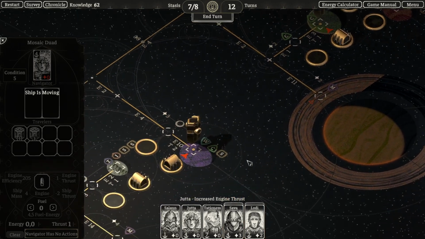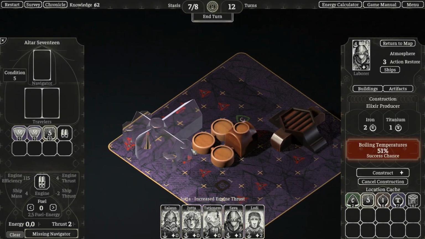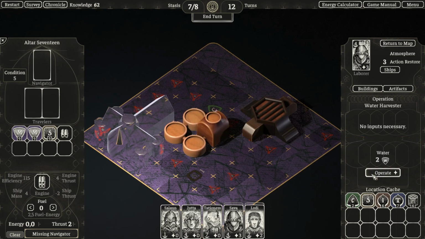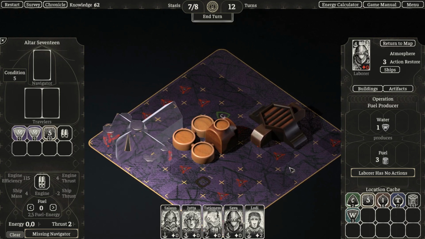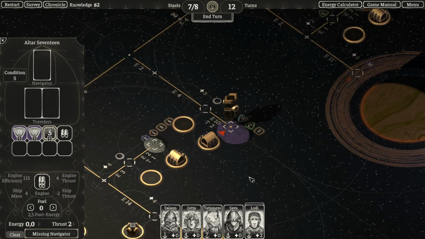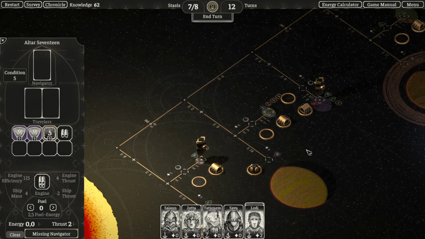Okay, then we got Sava. Sava needs to produce lots of fuel. We'll see about the elixir production here. Fuel is a priority. I have time to do that if I want to. I don't know if I'm going to be able to create enough fuel, so fuel's the priority. This planet is really hard to land on, so it's not a good place for everyone else to come and produce some fuel.